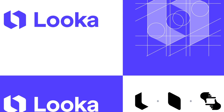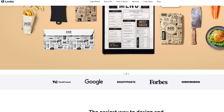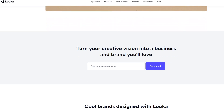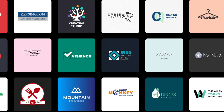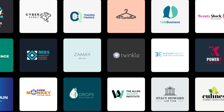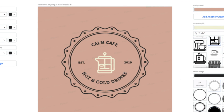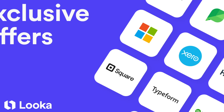Number five: Looka — for graphic designers. Looka is an AI-powered design platform that helps users create professional-quality logos, business cards, and other branding materials. Using machine learning algorithms, it analyzes user preferences and generates unique designs based on that information. Just provide information in the chat box, including color schemes, typography preferences, and industry type, and Looka will generate unique logos. If you have no idea what kind of logo you want, you can choose from a range of design options and customize to your liking. Looka also provides users with brand guidelines to ensure consistency across all branding materials, and you get unlimited revisions until you're satisfied.